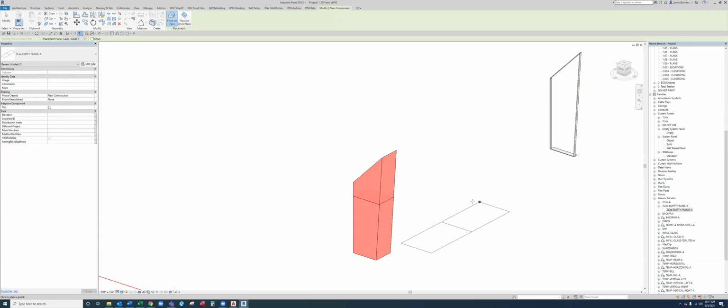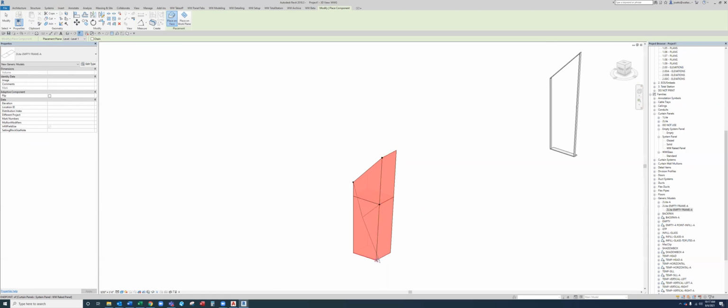So what you do is you hover over the front face of your system panel and click, and we're always starting in the top left and going clockwise. Click, you can kind of see it expanding. And for the horizontals, you click where you put that curtain grid.